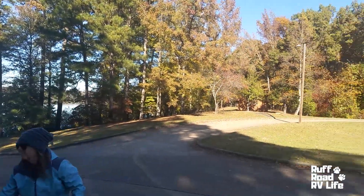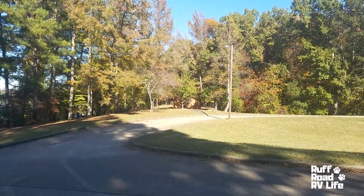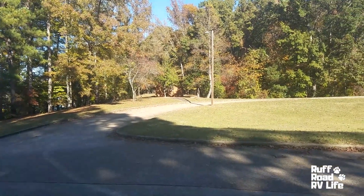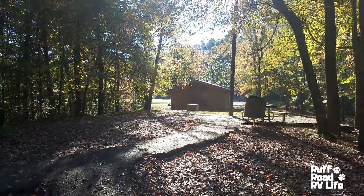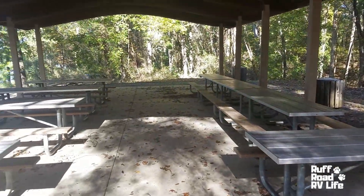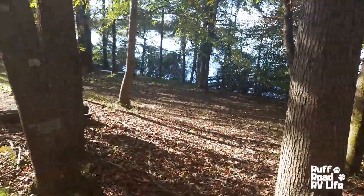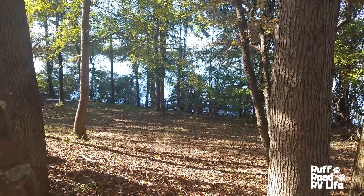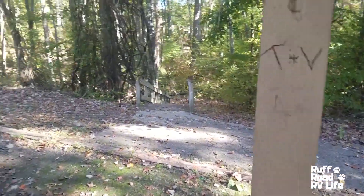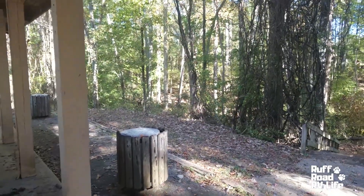Right off this area there's a restroom. There's a nature trail that goes from this parking lot to the next loop and to the visitor center. So we're going to walk this nature trail and show you a little bit of that. We've left the boat parking lot past that bathhouse and come into this first pavilion right here. It's on the water, and you have a boat dock down there you can walk out on. Then here you have the steps going down to the trail — we're going to walk down those steps and over that bridge and show you some of the trail.